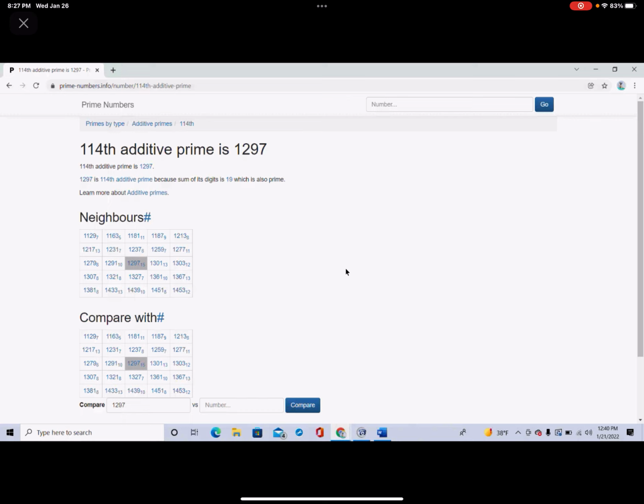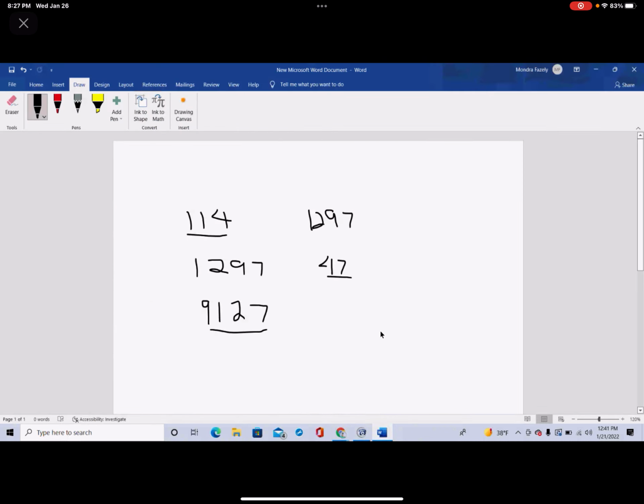But 9127 happens to be the 19th permutation of it because God is telling, Alayha tis'ata ashar. Okay? And now this also happens to be a super prime. 1297 happens to be a super prime. That means that its index is also a prime. And it happens to be the 47th such prime. So as I said, the numbers that we got today are 114, which is the number of surahs in the Quran, 9127, which is the number of verses in chapter 9, and 47, which is the surah called Muhammad.